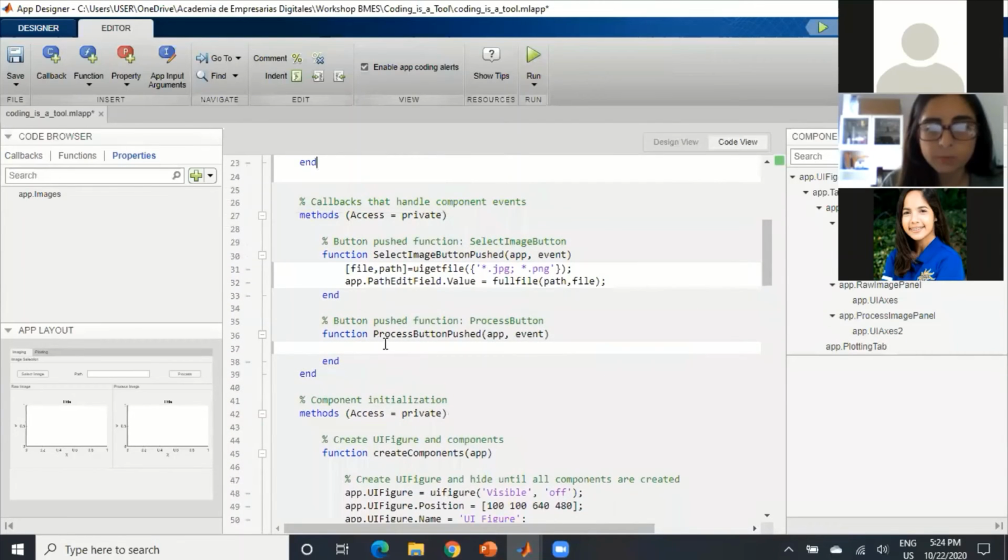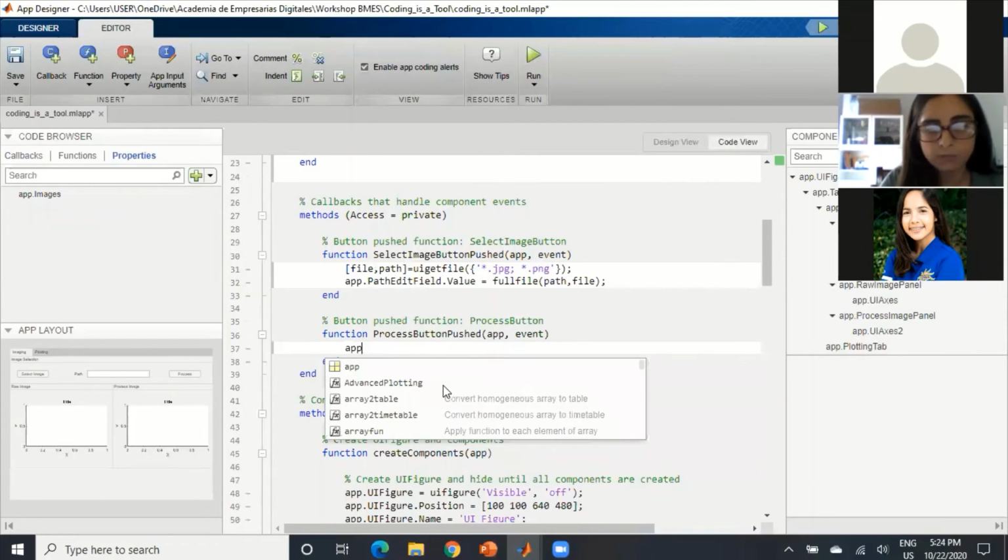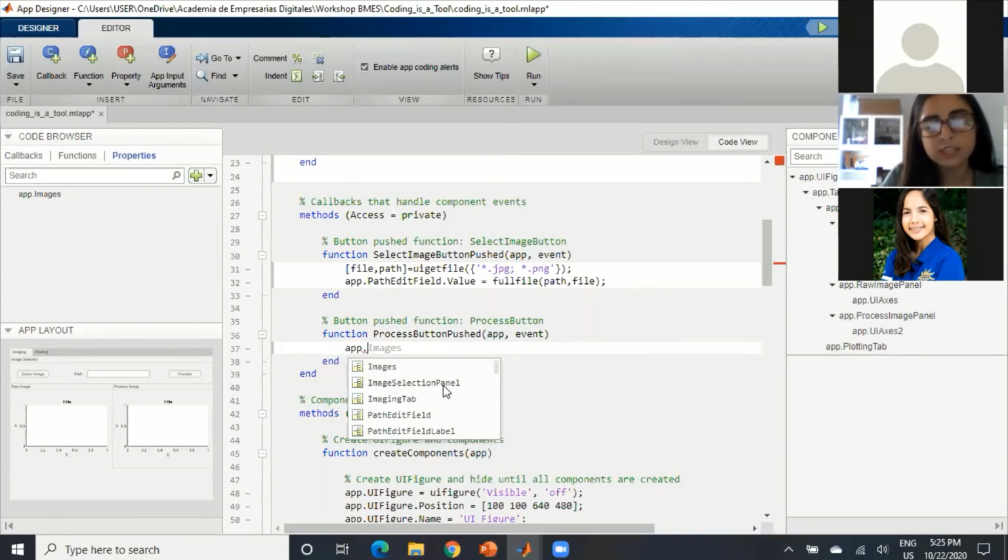Now we come back to the process button push, and we are going to allocate the matrix of this image to this property just created. So we can go app dot. To access anything within this app, you always have to do app first, then dot, and you do images.